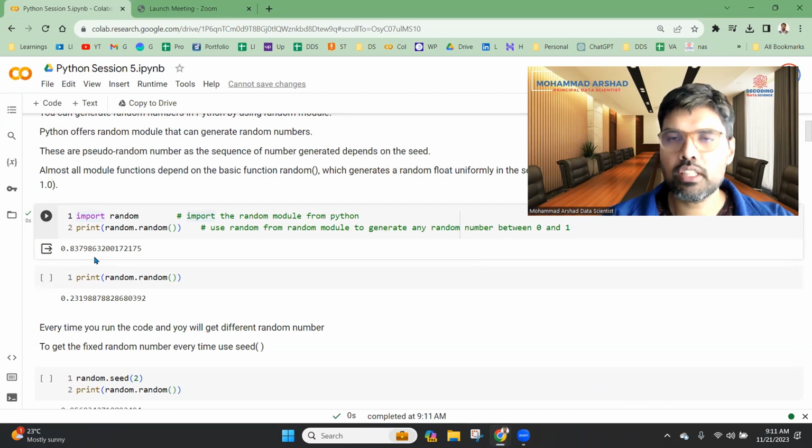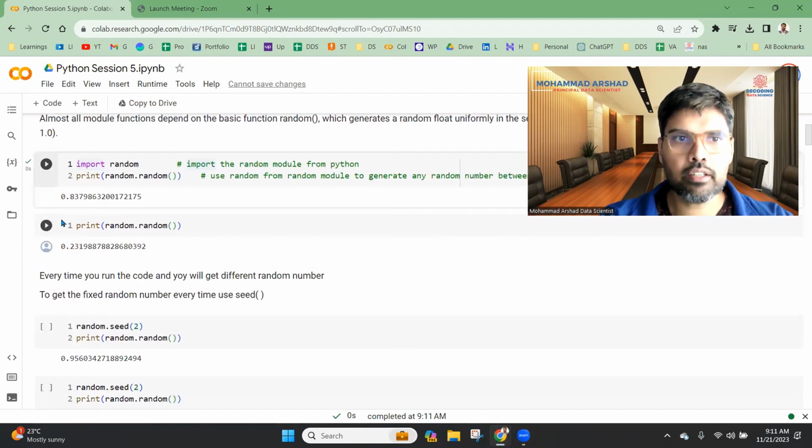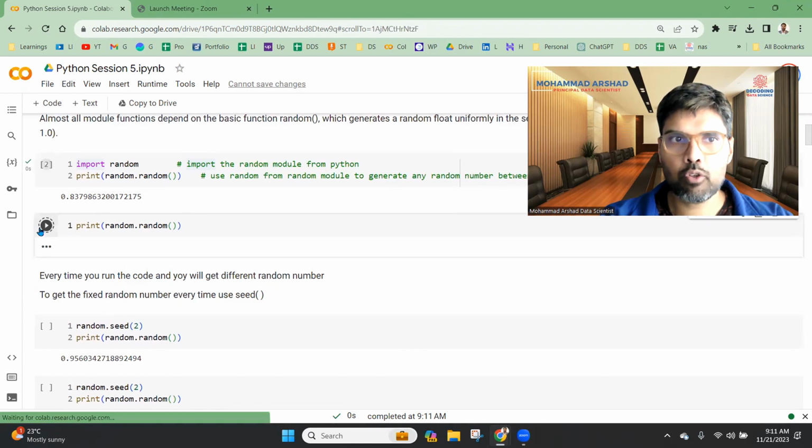Suppose you are using this in your machine learning or deep learning projects. You might have seen code somewhere where you're putting a seed into it. What does a seed do? Whenever you're using random for any algorithm, the seed function makes sure that whatever random number you're choosing for that instance of the program stays constant. As you can see down here, I print this random again and you'll get a different number, 0.62.